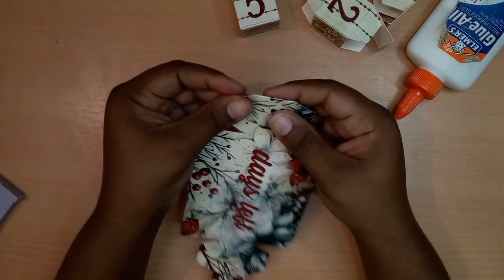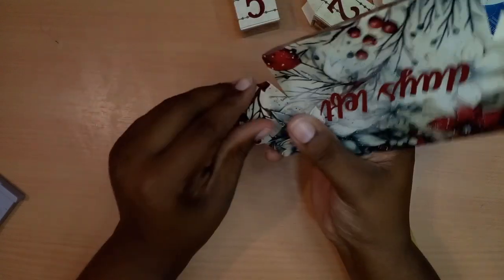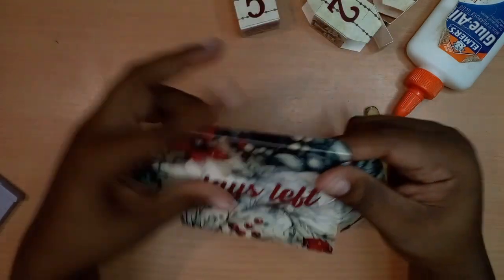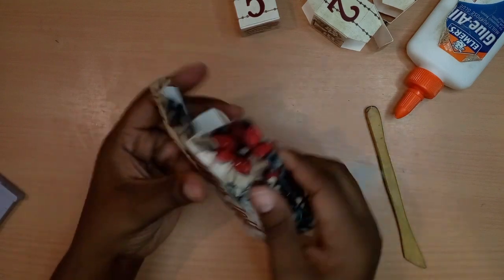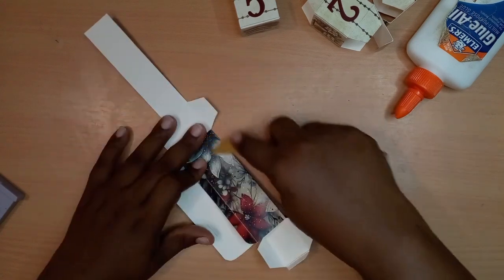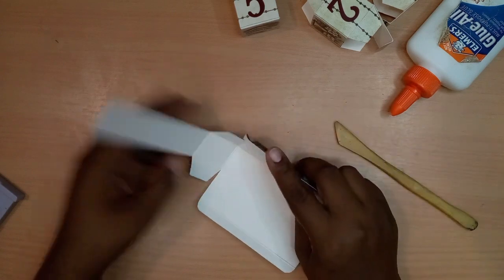So that's how it's done. Like I say, you can burnish it down if you would like to. I'm just running my fingers along the side. And that's working for me. But you can also do that. Since this will be our base, let's make sure it's lying really nice and flat. So we're going to burnish the sides. Let's do this side as well.